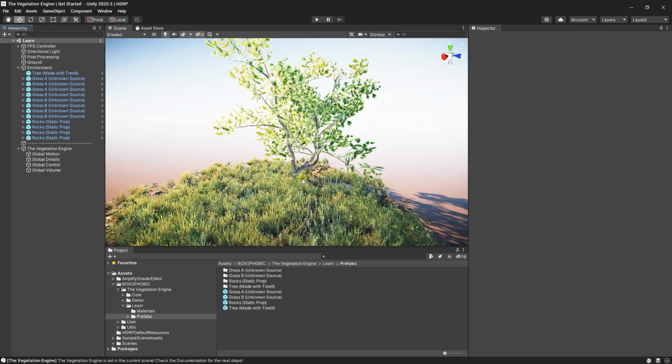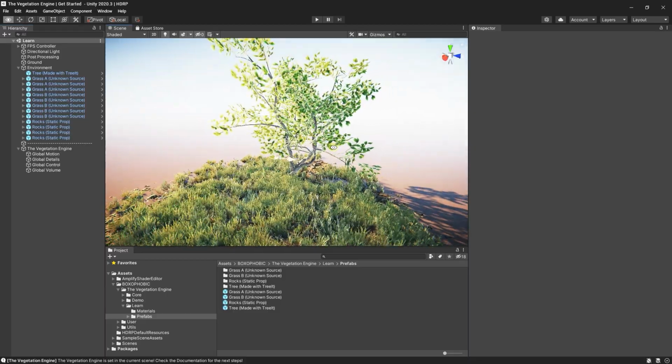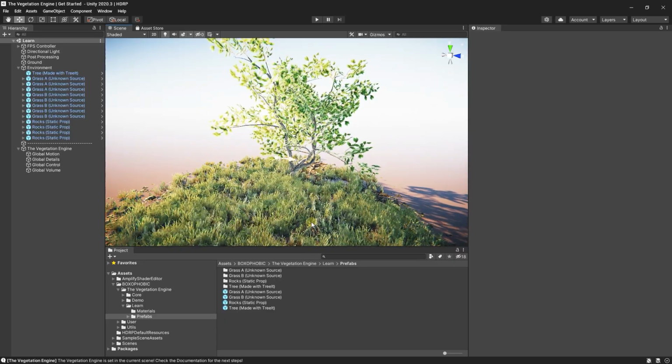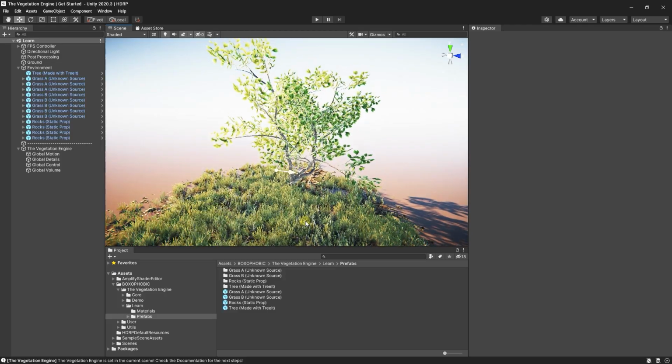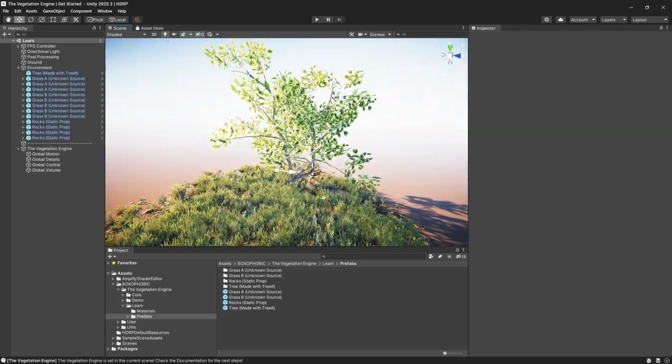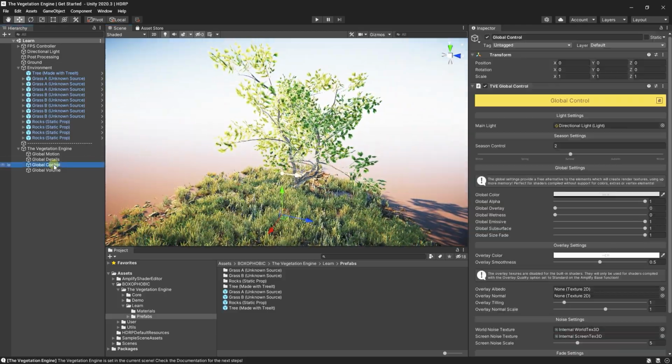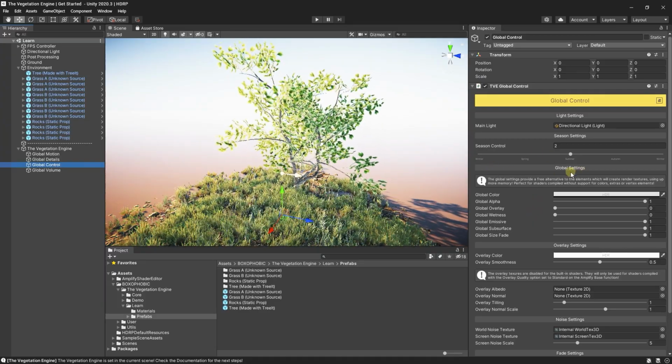Cool stuff. Let's go ahead and transform this scene to a snowy environment, and after that let's control the seasons. If you go to the global control, you will see some global settings.